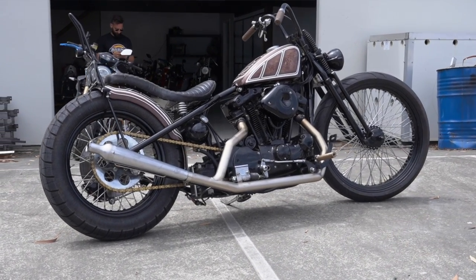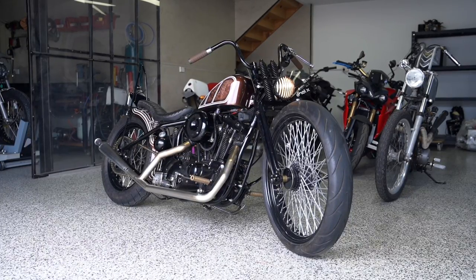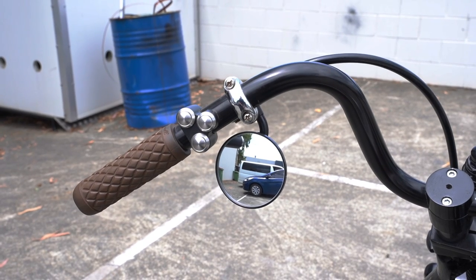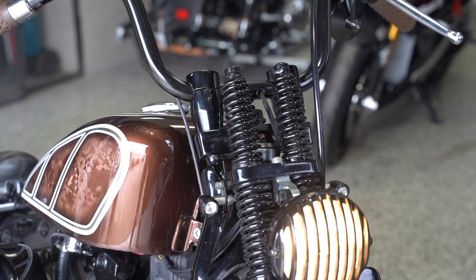Moving towards the front of the bike, we've done a few aesthetic upgrades. The previous owner had worked in a hidden throttle mechanism hidden inside the bars with the cable running internally. That actually broke off when we went to test ride it, so we've had to crack that open and fix that up. We've also fitted our three-button switch here, so you've got your high and low beam control and left and right indicators on the left-hand side. Also used one of our scrambler mirrors to hang underneath the bar — something we did to edge this bike to being street legal. Because we're not running a front brake on this bike, the rest of the handlebars stayed nice and clean.